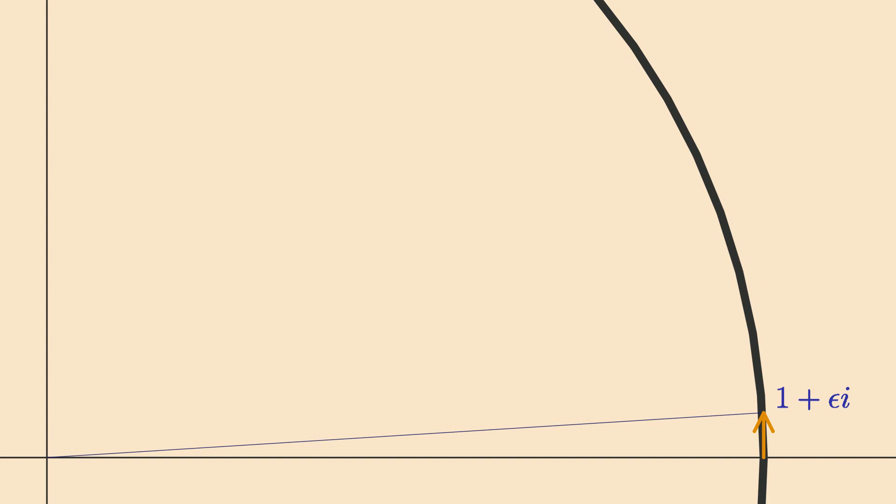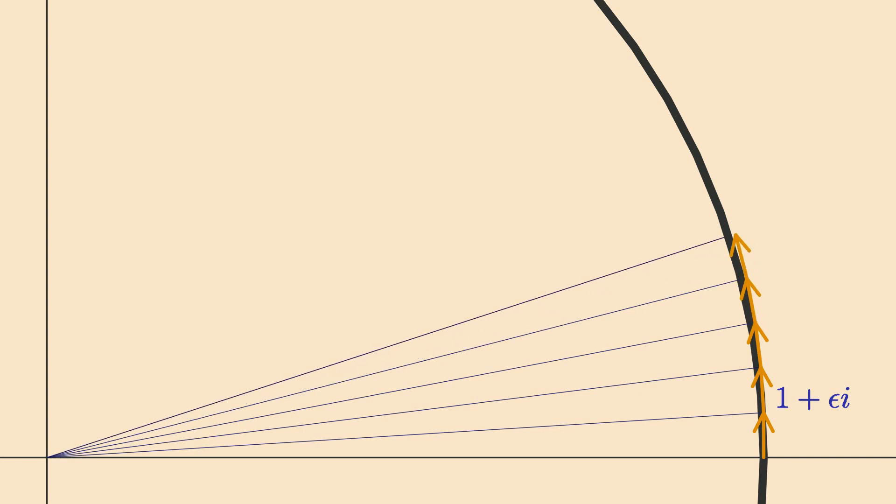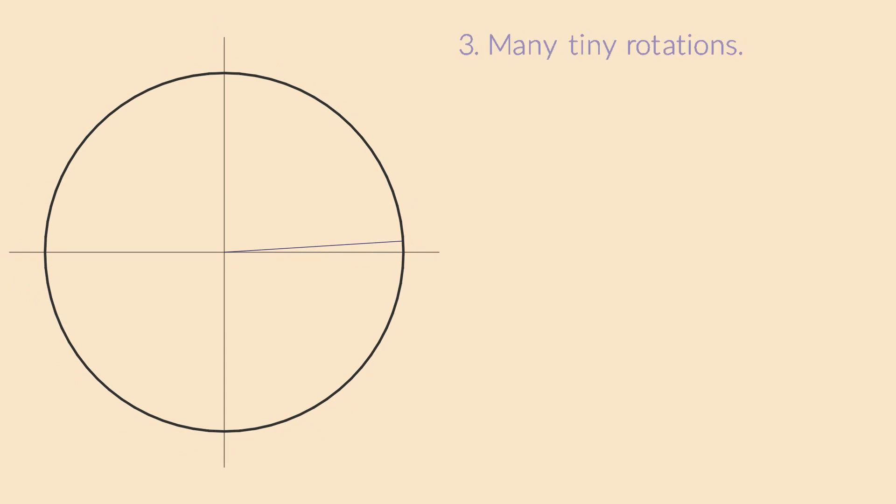All we have to do now is simply repeat this tiny rotation n times. Let's do a few of them, one by one. If you look carefully, you will see that we are already slightly above the horizontal axis, so this time, when we make a 90 degree turn, instead of going straight up, we rotate a little bit more to the left. As we pile these tiny rotations on top of each other, we start moving up and left along the unit circle. Well, I should say we start moving almost along the unit circle. But again, the approximation gets better and better as we make epsilon smaller, or equivalently, as we make n larger. The total angle is the sum of those n tiny angles. But the final complex number is the product of the n tiny rotations. So, the formula for our total rotation is a product of n factors. Each of those factors is our tiny rotation 1 plus i times epsilon.